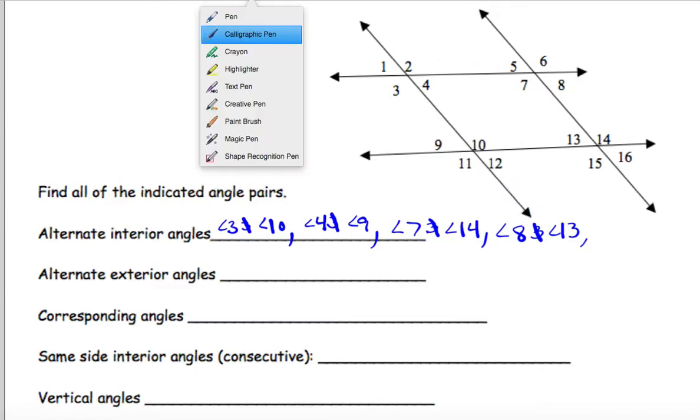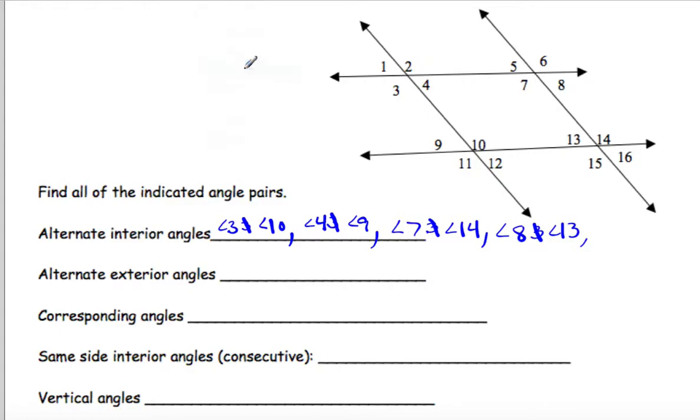So let's now say that I am using this as my pair of lines that I'm talking about in pink, and let's use this transversal up at the top first. So this would have a pair of alternate interiors being 5 and 4 would be one pair, and then 2 would match with 7. So we're going to add those to our list. 5 and 4, and 2 and 7.